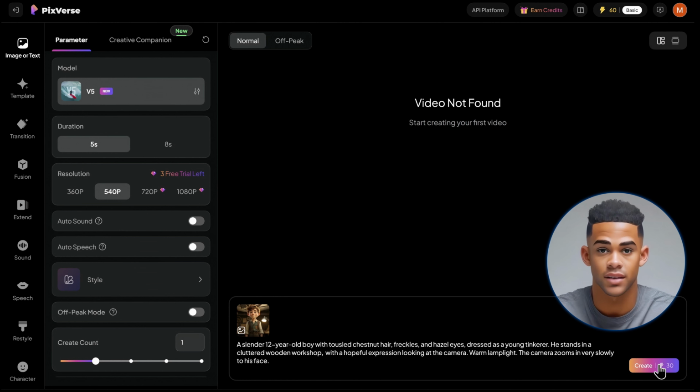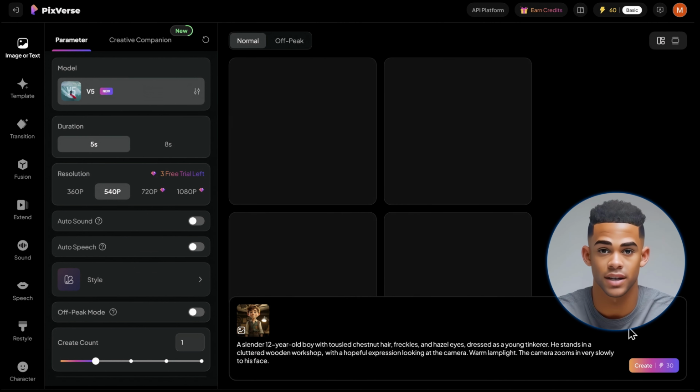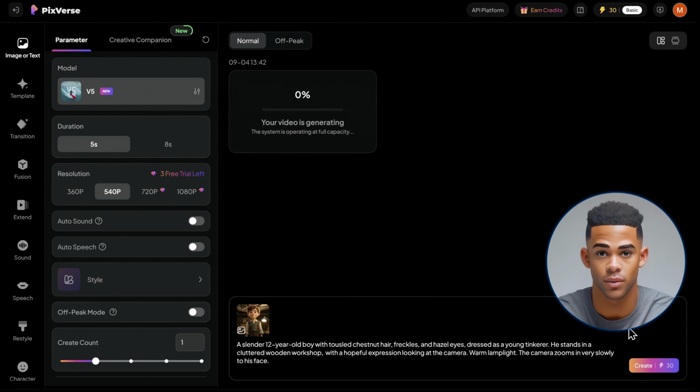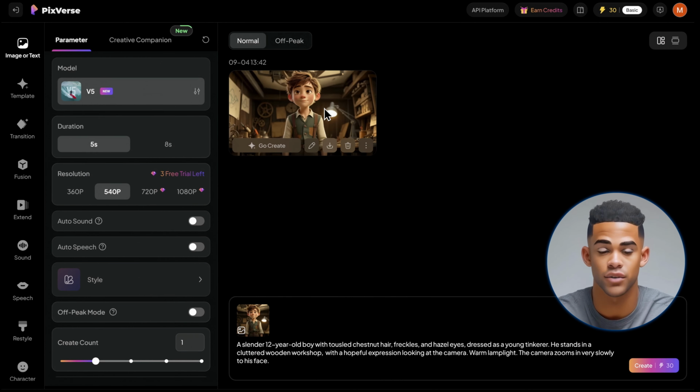Here's a pro tip. Make sure your prompt is very descriptive and provides as much detail as possible about what you would like to see happening in the video, like the character's facial expression, the camera movements, and so on. This will allow the AI to generate exactly the video you want. Feel free to ask ChatGPT to improve your prompt to make your vision come to life. And there you have it, your first video.